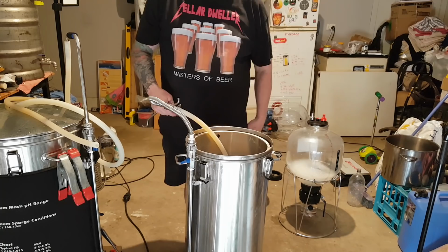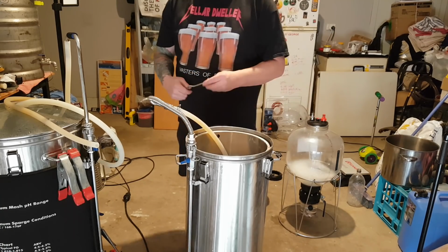Sparge is about 14 litres. I just sparge up to the 30 litre mark again as usual.